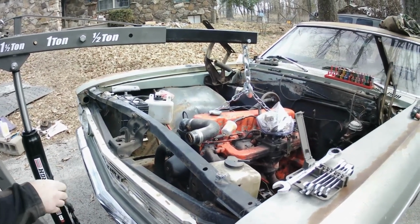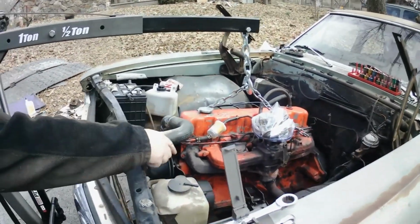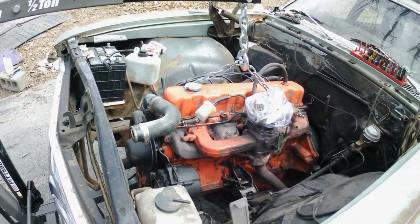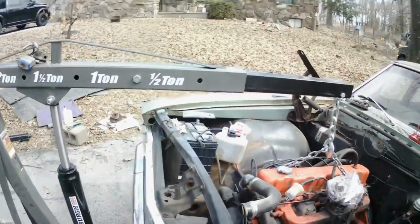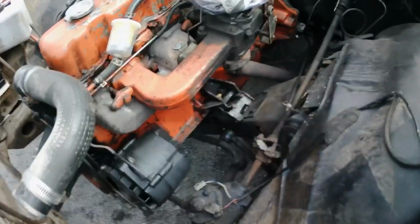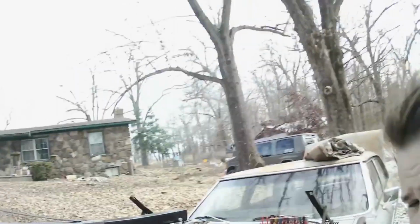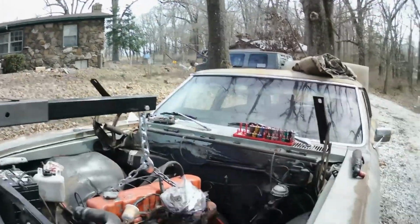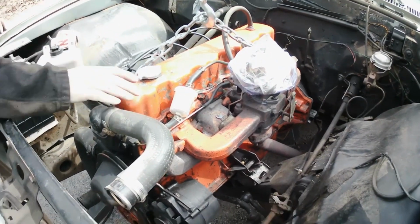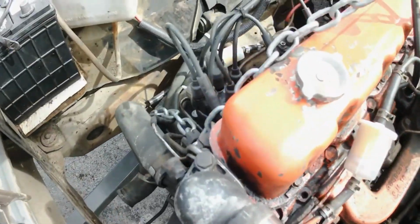All right. Busted loose from that motor mount. Go ahead and get a picture of that down in there. Here, cameraman. Take this guy here. Lock him straight and stick this guy up. Oh, yeah, he did get that motor mount loose. That was loose. The chain is just about free.